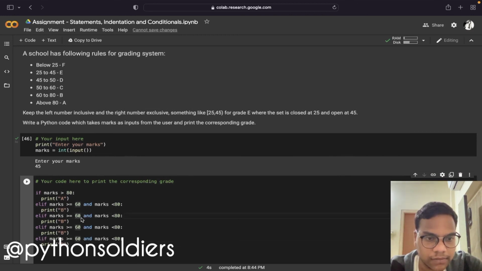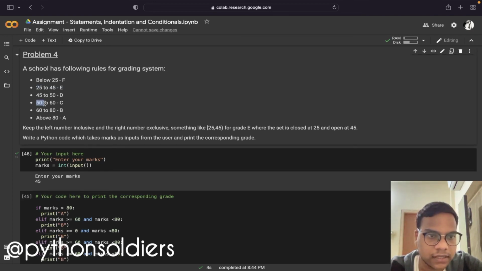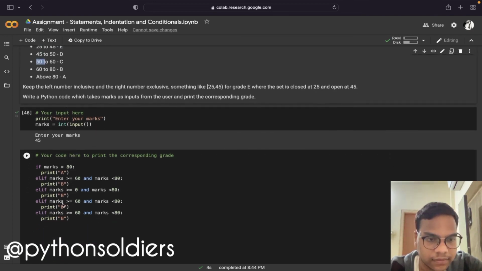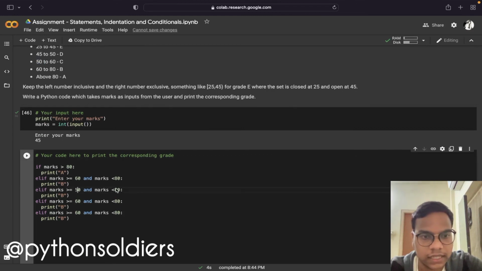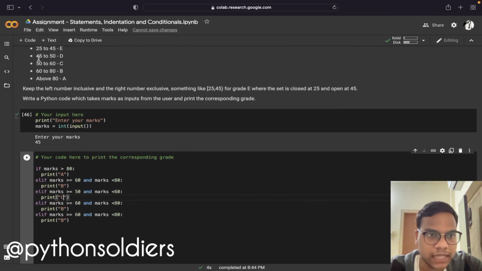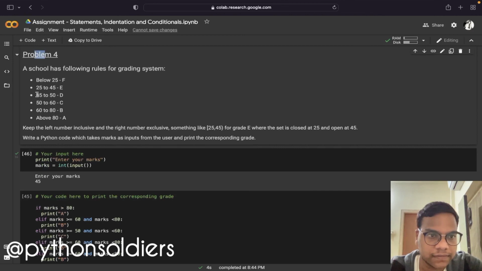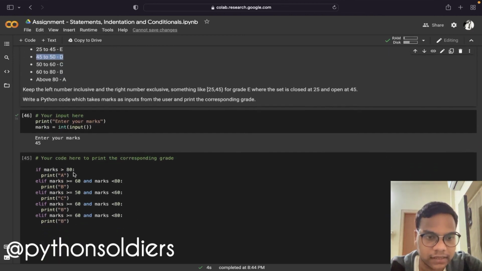So now if we get, right, 50 to 60, we'll get C grade. I'm just going to change here 50, less than 60. He'll get C grade. If we get 45 to 50, he'll get D grade.